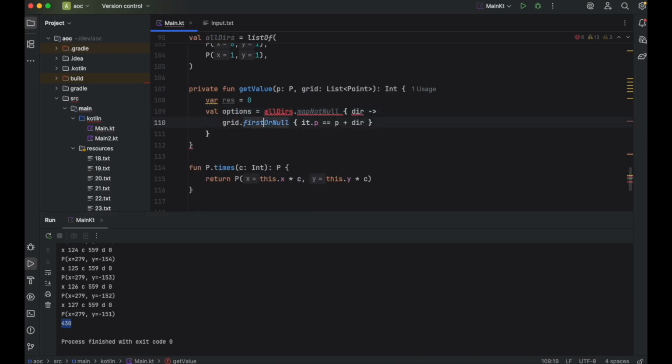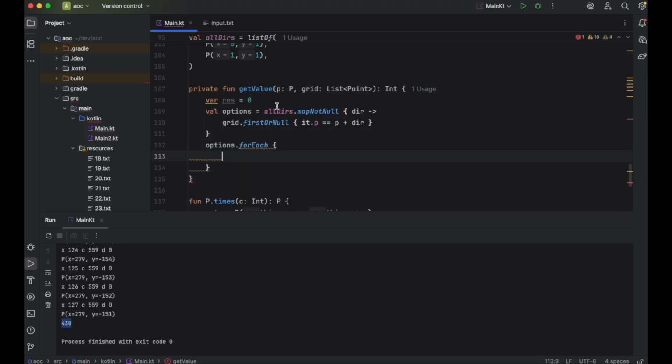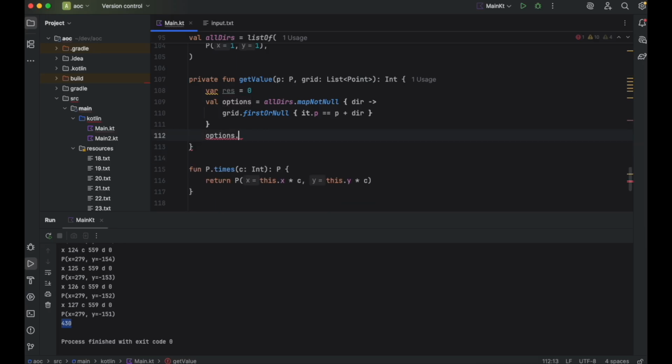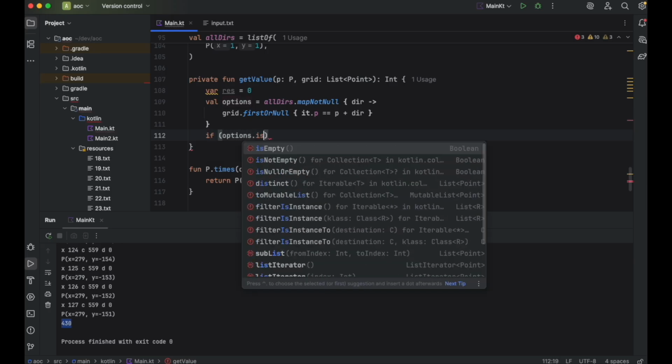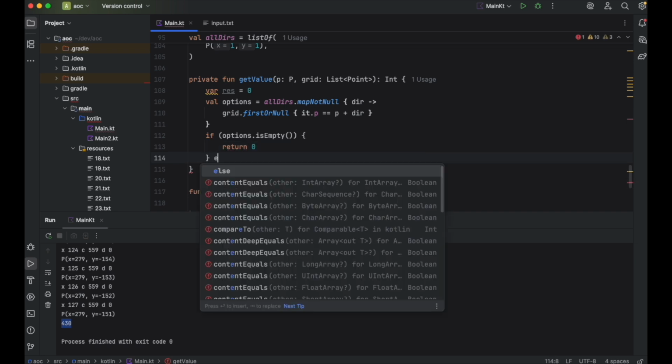Options. For each option we just sum. If options is empty, return 0. I mean, it doesn't happen really.